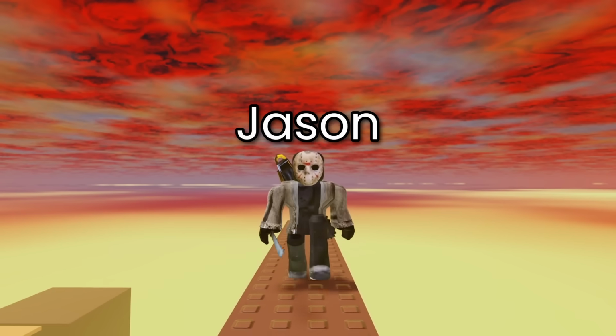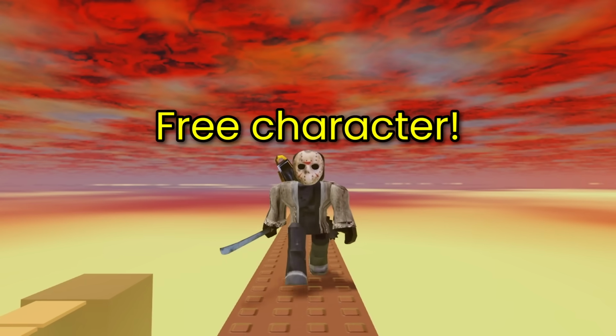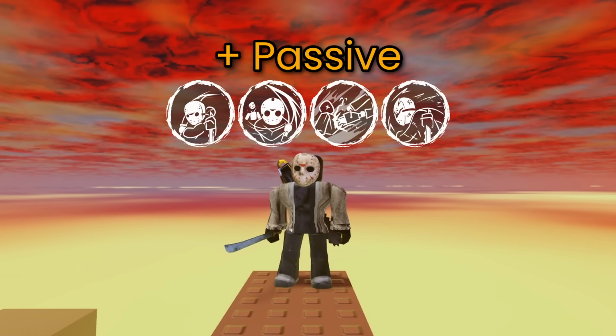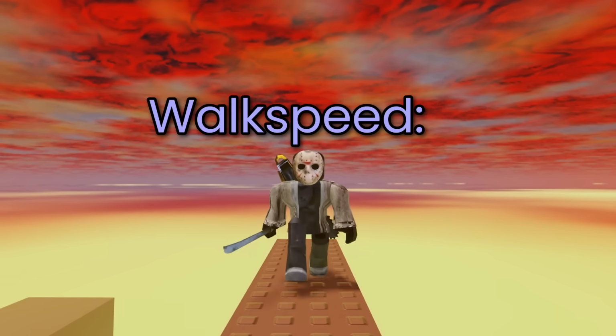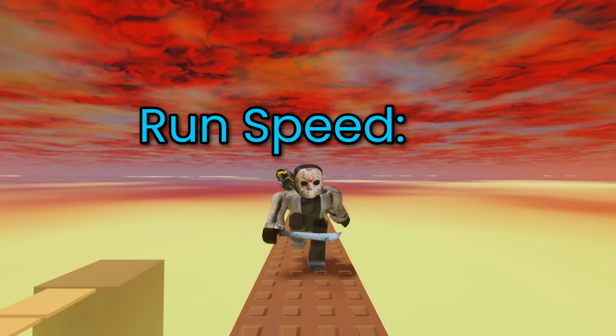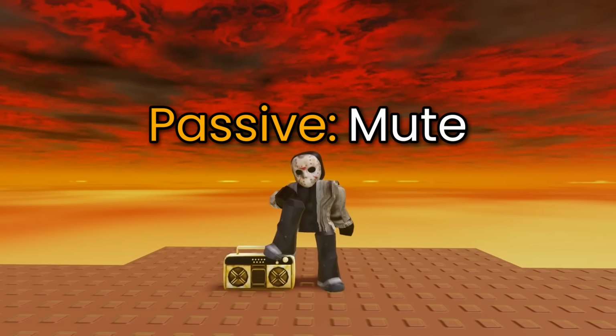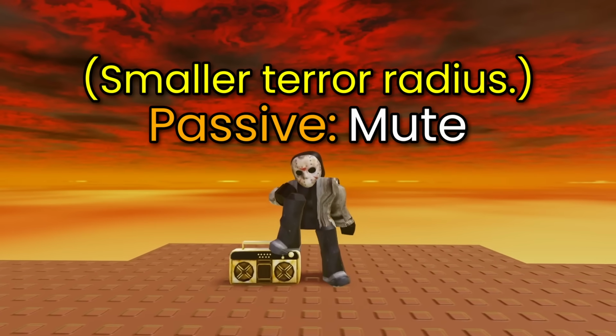First, we have Jason, which is a free character with a 2-star difficulty. It has 4 different abilities along with a passive ability. His walk speed is 9 and his running speed is 28. The passive ability is called Mute, which makes Jason's terror radius smaller.